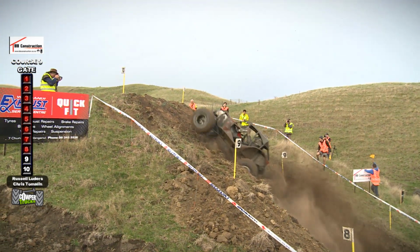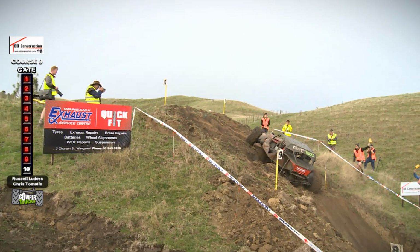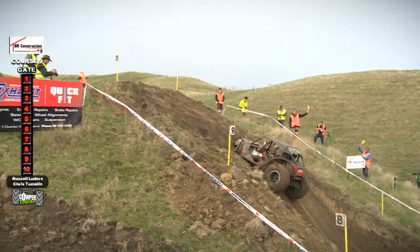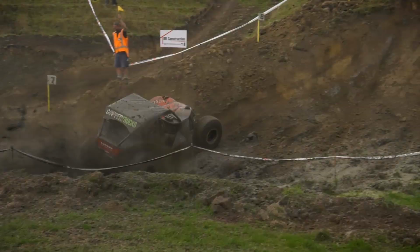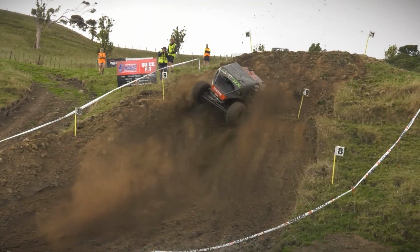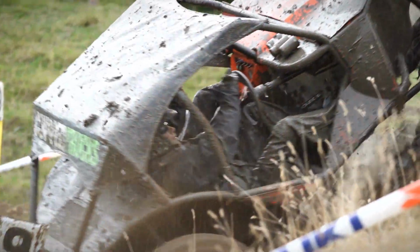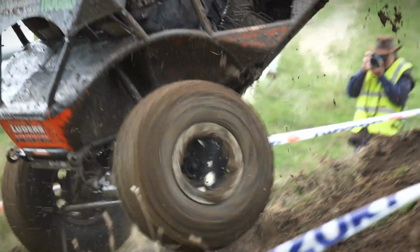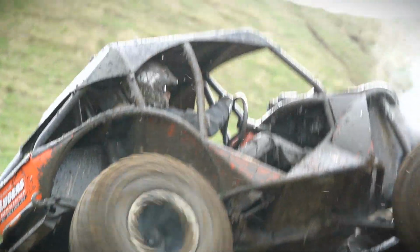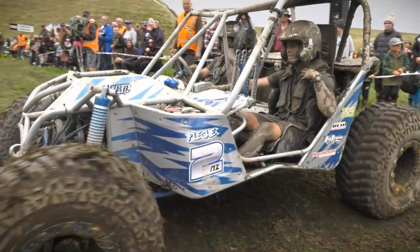You see Chris working on the individual brakes, trying to get to the top, nearly flipping it. Oh, so close and yet so far. And maybe a broken axle or two there for the General. Might see it better on the replay. Watch the rear of the truck. Right about there, that's where the damage is done. Have a look at the elevation here in the super slow-mo. First timer Russell Ludas doing a fantastic job.